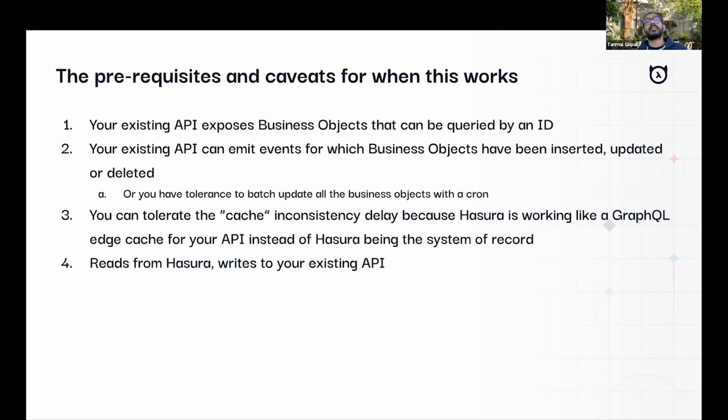The fourth here is that the model that we're also setting up is when you're reading from Hasura, you're still writing to your existing API. You're still probably sending mutations, and you're maybe mapping those mutations with actions or remote schemas, sending that to your existing API. So you're mapping all of your mutations there, and then you're just doing the read from Hasura when you're reading that data. And the read API can then have relationships and permissions and all of the stuff that you would get from Hasura. So that's a quick look at this.